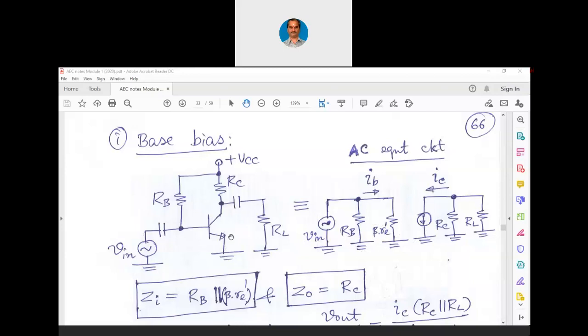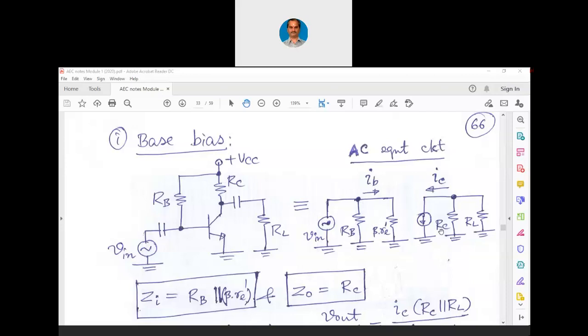Now, at the input, when the signal is coming, we visualize this capacitor as a short circuit, because it passes AC. Now the same signal comes here. You already know that the power supply is nothing but AC ground for the signal. So we can simply write this Vin, and we can write this RB with respect to ground. As far as the signal is concerned, RB's other end is at ground. We have done the DC analysis, and we know that RB is at the power supply point. But for the AC signal, the power supply is nothing but ground. So we can simply write this RB with respect to ground.